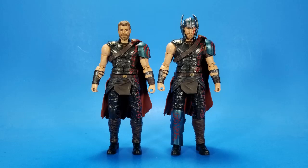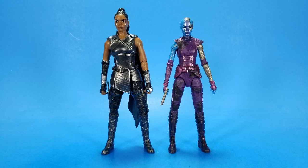For comparison, here's the two-pack Thor with the single-pack Thor — same body, same everything, but I like what the unmasked head brings to the body. You can also see the single-pack Thor has that extra shin pad on the right, which is removable. I don't know why it didn't come in this pack. And for Valkyrie, here she is with the Guardians of the Galaxy Vol. 2 Nebula — Asgardian, a little bit larger. It seems like they scaled this line up a little bit. The whole God thing, I guess.